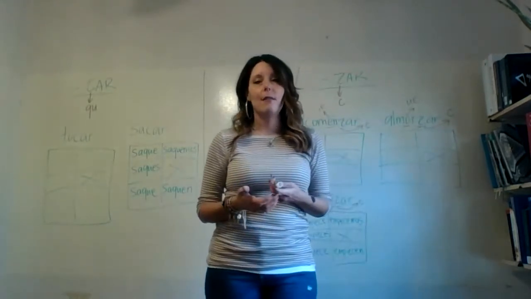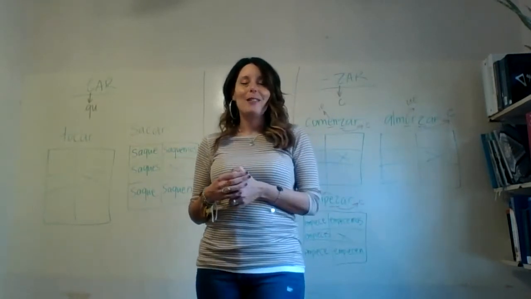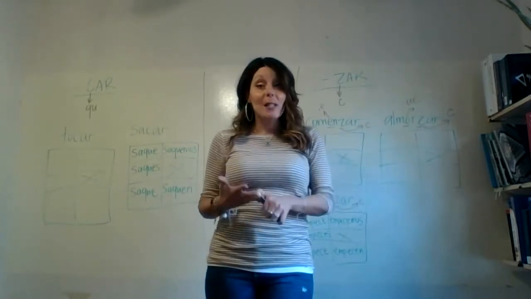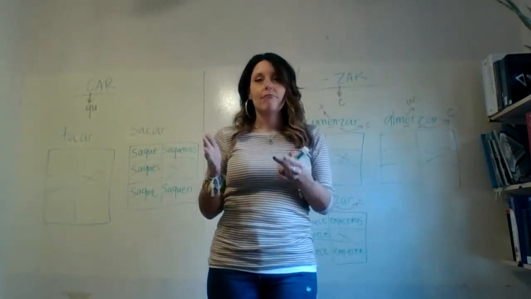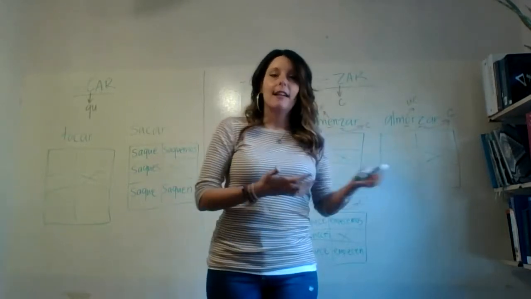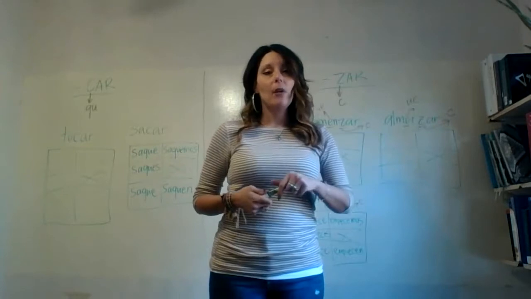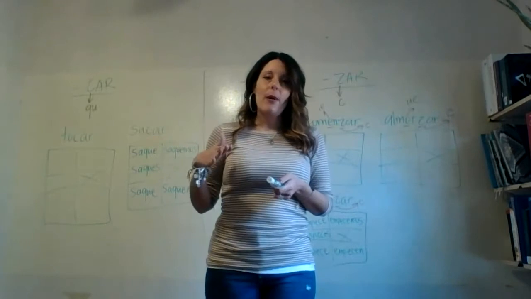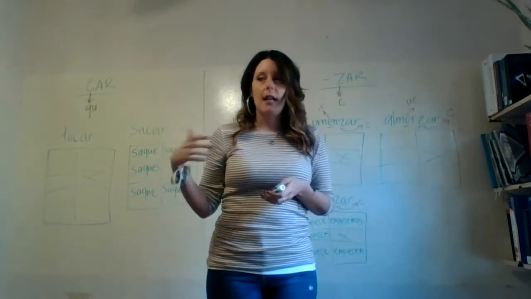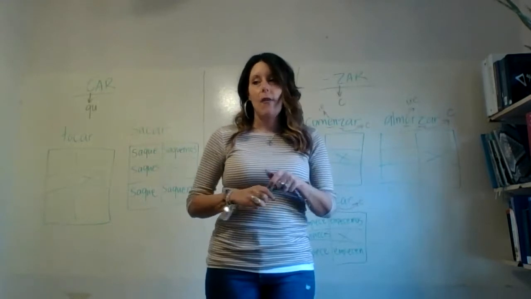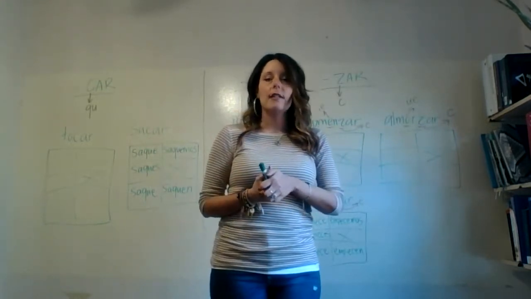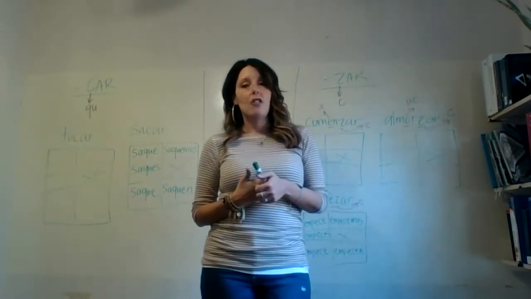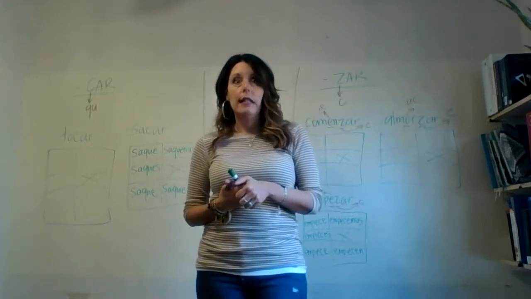A question that students have asked me in the past is, how do I know if a verb is car, gar, or zar? Very simply, it ends in car, gar, or zar. And that's how you know. People have said, do I have to memorize them? No. Whenever you look at the verb in its infinitive form, just look back one letter past the AR, and if you see a G, a Z, or a C, then you know you have a car, gar, or zar verb on your hands.